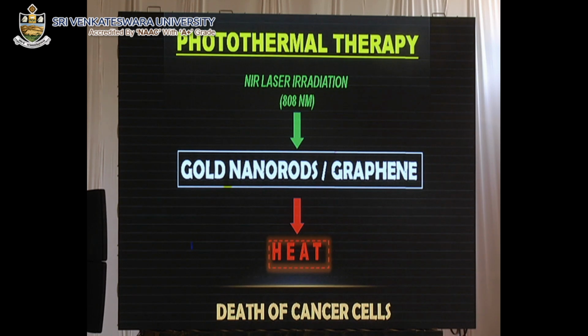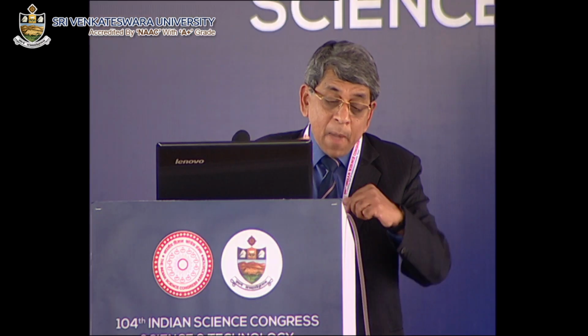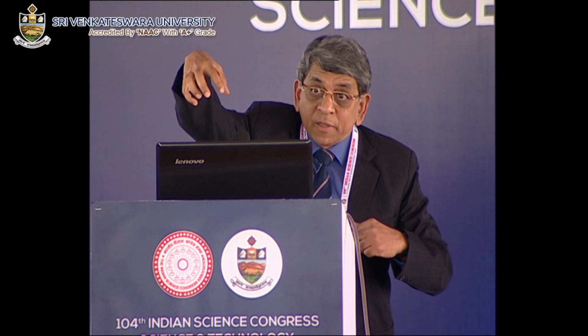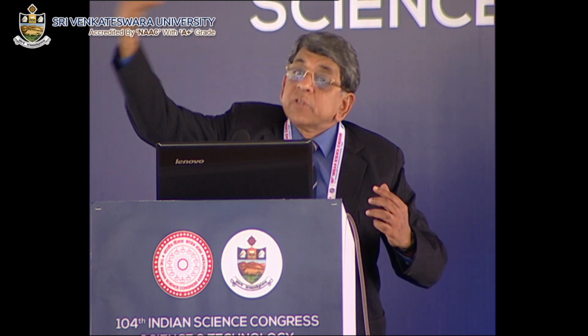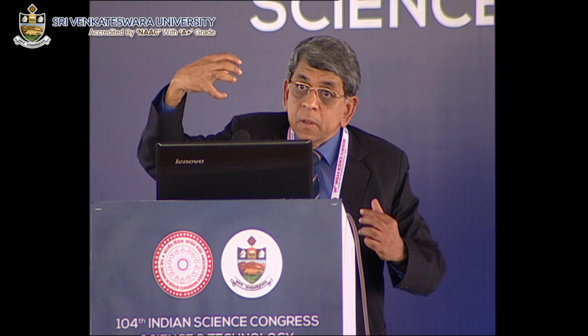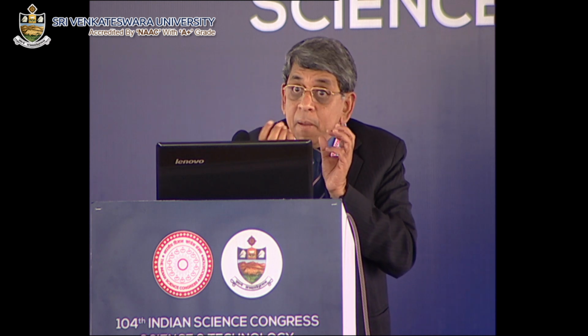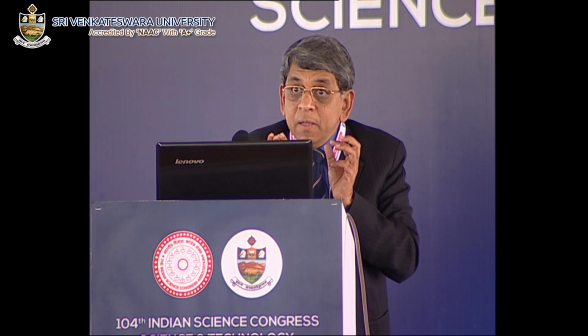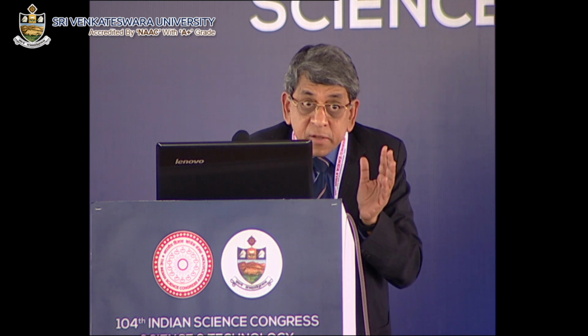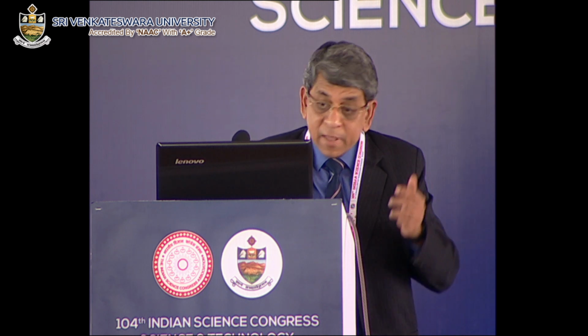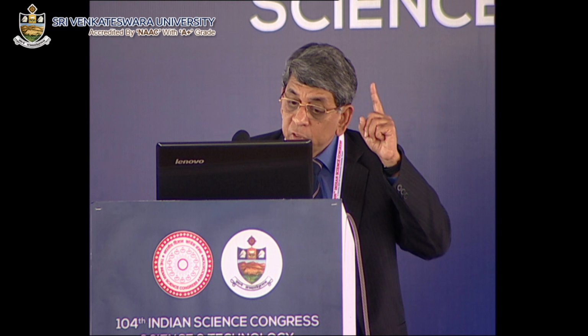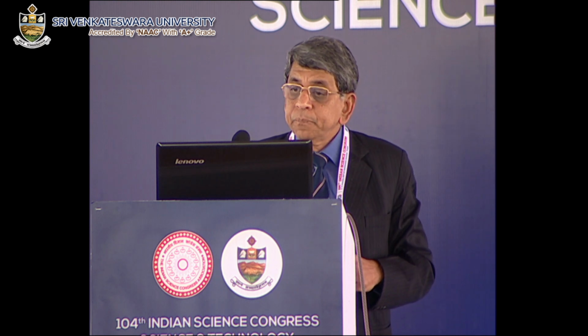You target gold nanorods to cancer cells by injecting them into the blood. These gold nanorods then bond to the cancer cells. Outside, you give NIR laser. So it acts as a local heater. Locally it will generate heat and it will kill solid cancer cells. We use the same principle in our case.